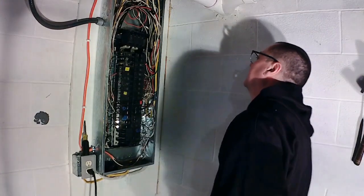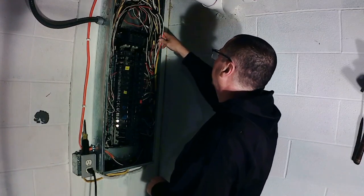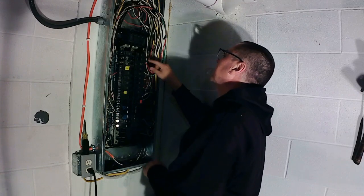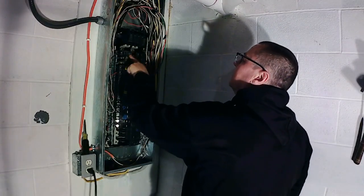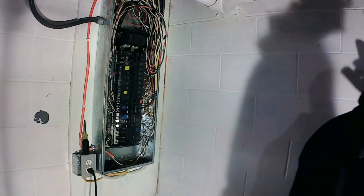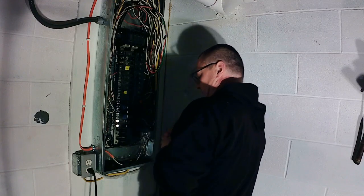All right, guys, first things first. This right here is my generator. I'll take it out and pull it completely out because this needs to be moved over here so I can use my interlock. So, first things first.